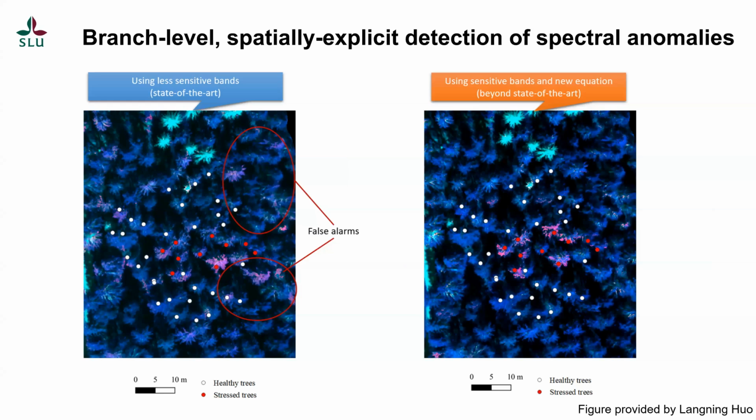Then you see here, for example, I hope you can see that. You can see this very strong pink color in some trees that are healthy, are not infested by bark beetles. And this happens for all of the red edge indices, and it's also a problem for PRI, for example. And in the case of the green shoulder indices, these false alarms happen much less. And we're actually seeing exactly which part of the tree is affected by the hydraulic failure.